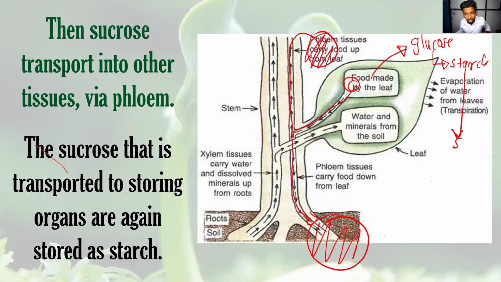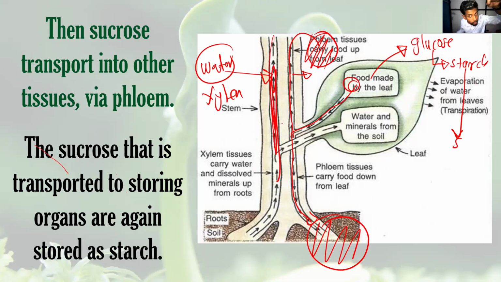Can anyone tell me the name for that vessel, the tube? What is the name for that tube? You have learned in unit number 1 in the living tissues. There is one system to transport the water, and another system to transport the food. That is called phloem. One of you has sent me the answer. Oh, Kavisu, my dear. That is xylem. Those that transport the water are called xylem. Here, this one. And those that transport the sucrose are called phloem.